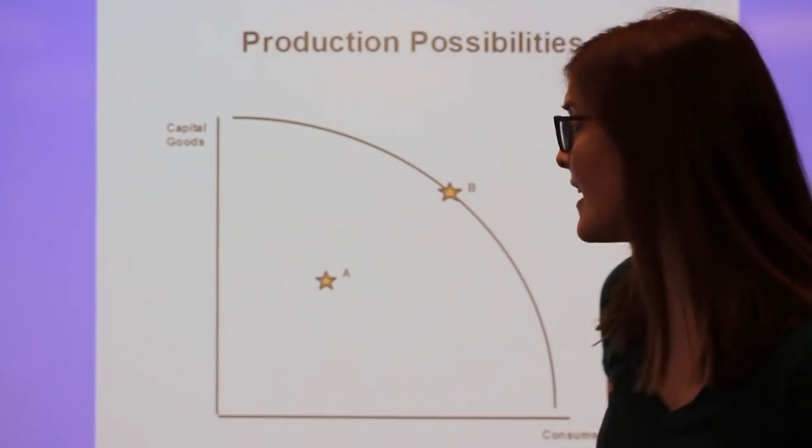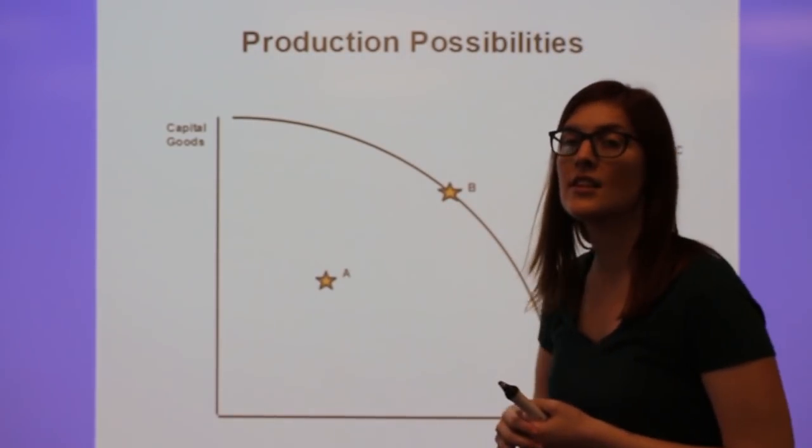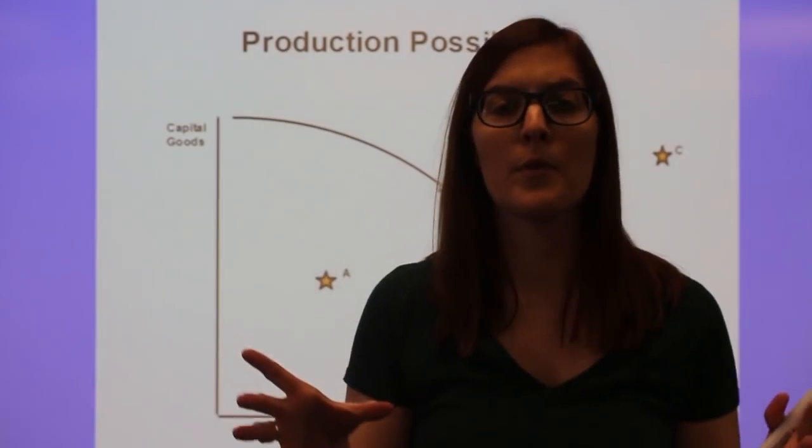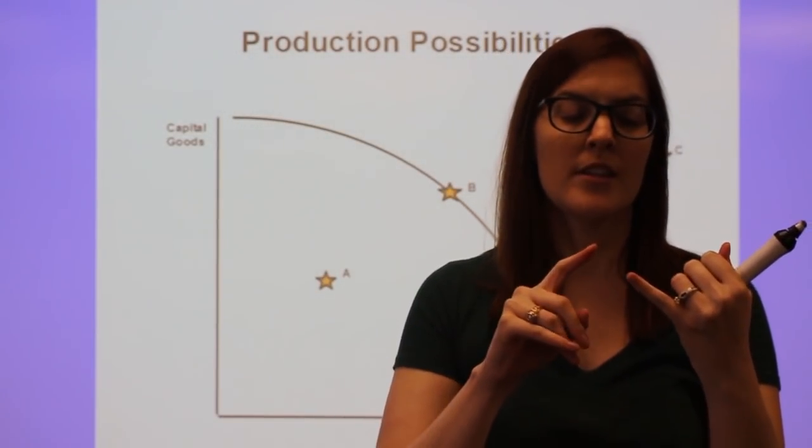And then the point along the line right here represents an economy in all those different ways of long-run equilibrium that we covered.